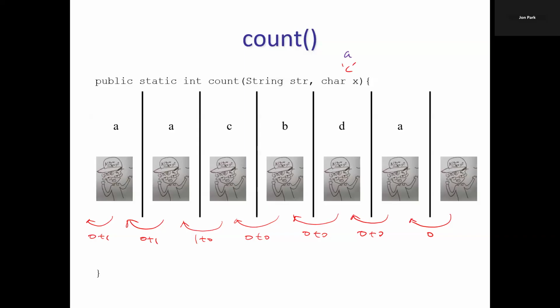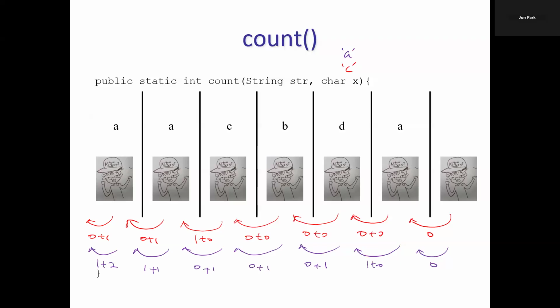Say A. 0. 1 plus 0 because you see a 1. 0 plus 1. 0 plus 1. 0 plus 1. 1 plus 1. Ugh. 1 plus 2.